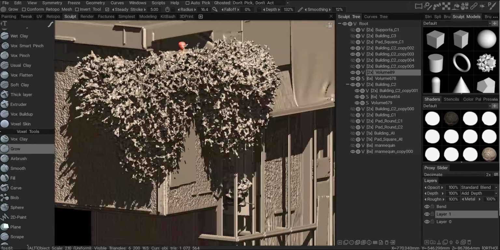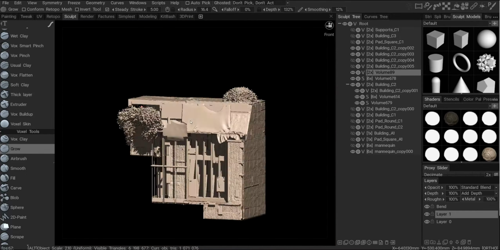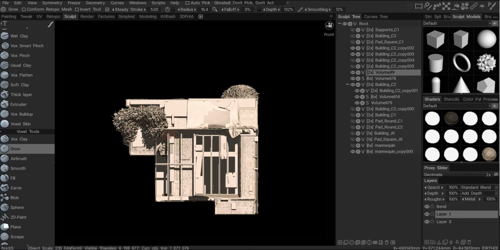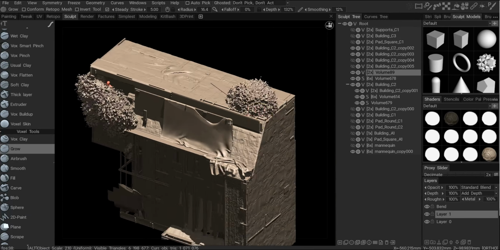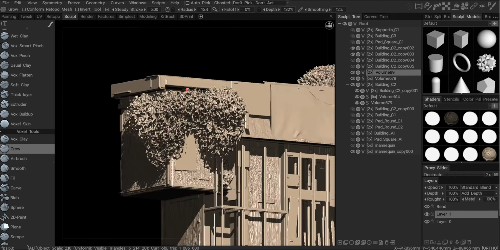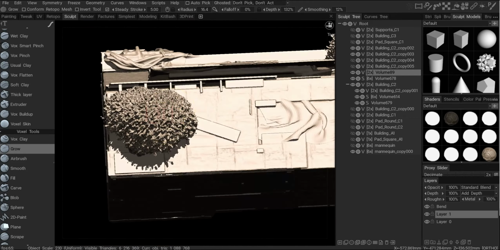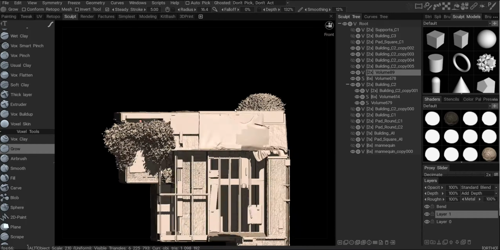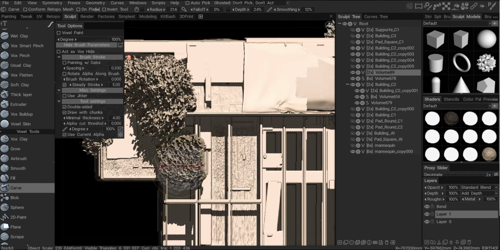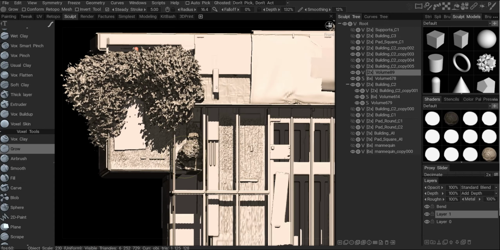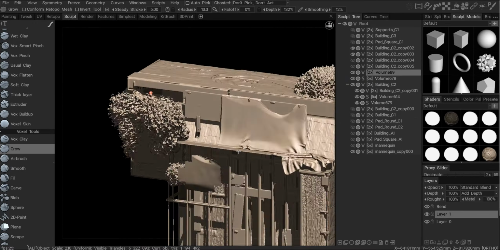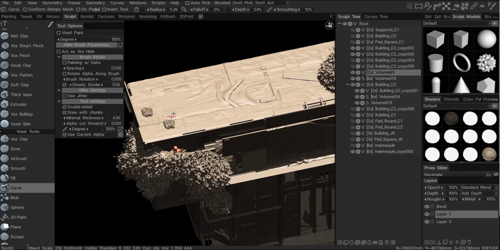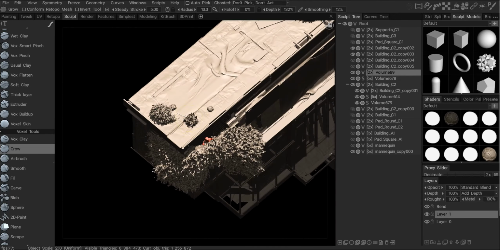I'm using one of the grow brushes with the dot alpha to grow these trees. To be honest, I constantly play with different brushes to see which one is going to perform better. But often it is a combination. I have to create some mesh using the cow brush, and then I will use the grow brush to essentially grow this.